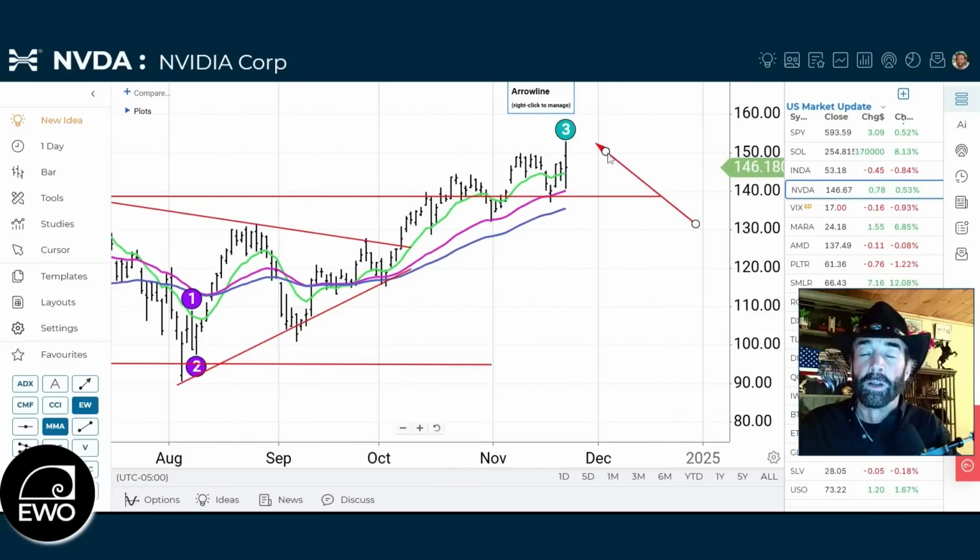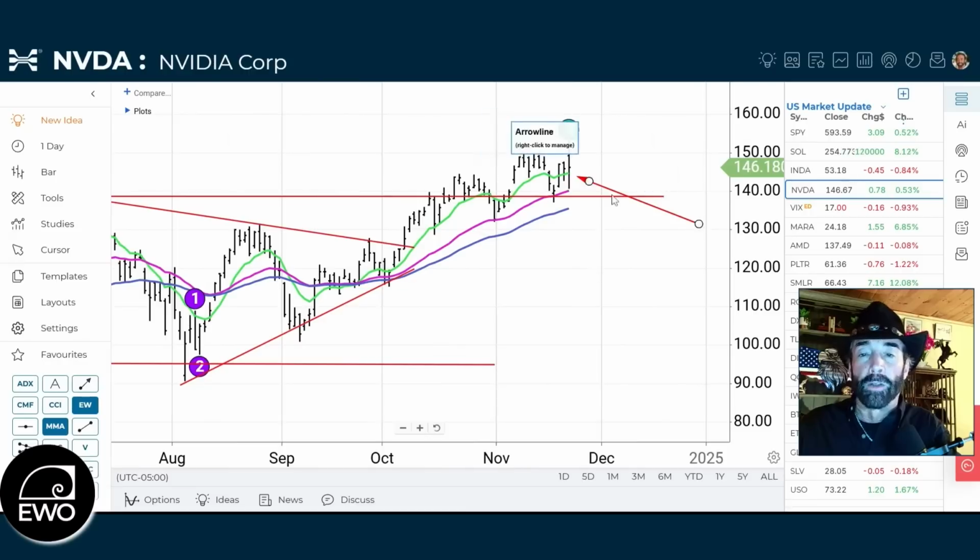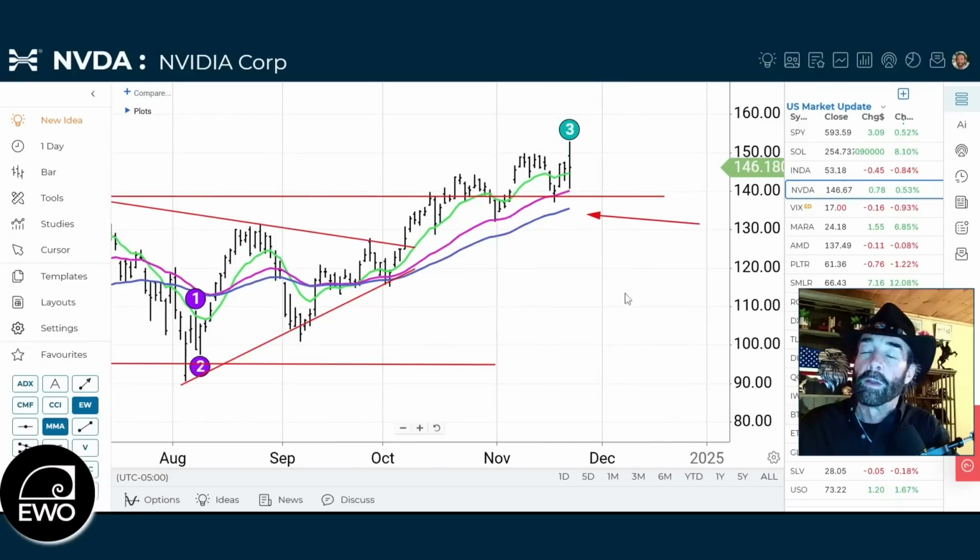So we didn't get the big rip move higher, but so far holding 140, that's the key level that you want to watch on NVIDIA. I think you stay long as we're above 140. If we were to break below 140, then I think maybe you either take profits or perhaps pause. I don't know that NVIDIA is going to be a short at any time soon, but I think those are things that you would look for along those lines.